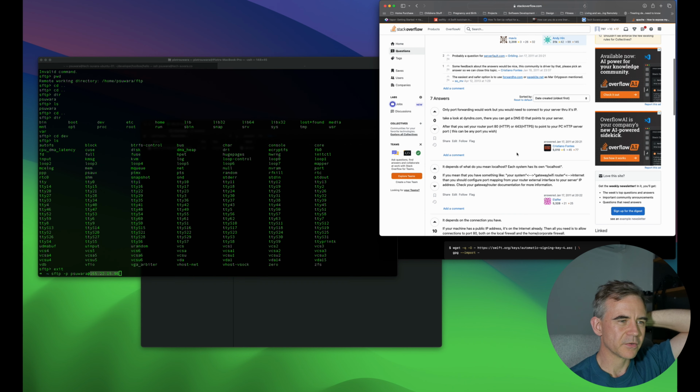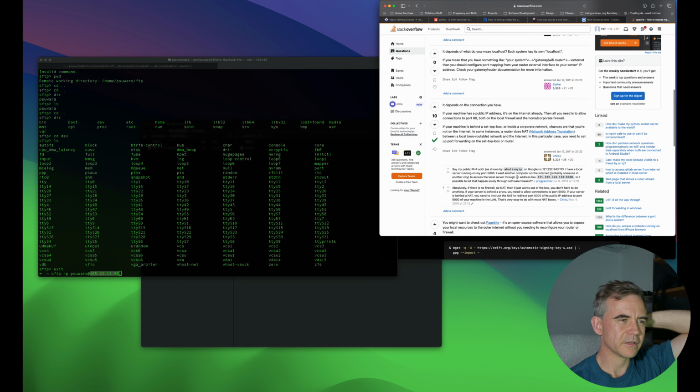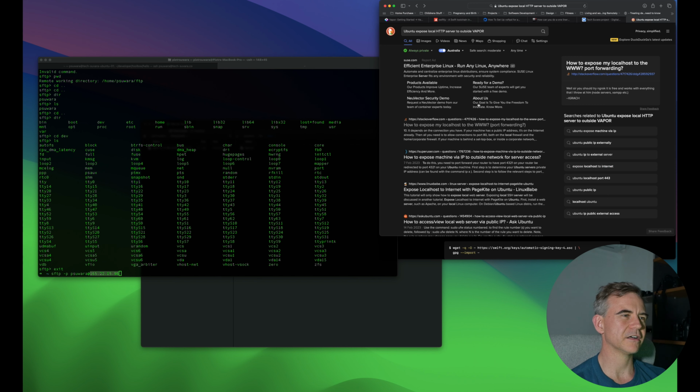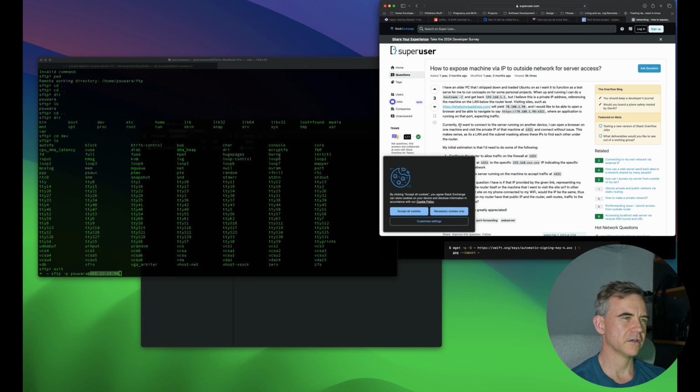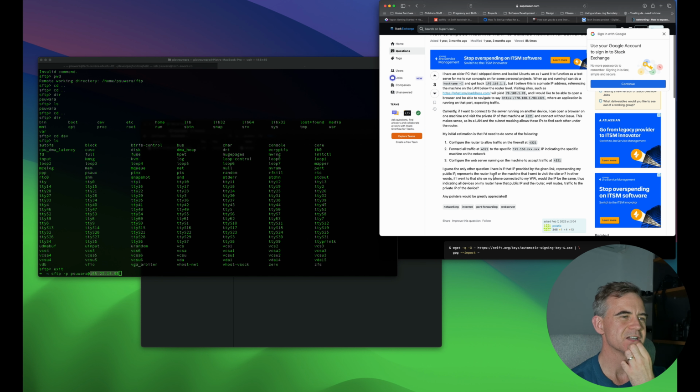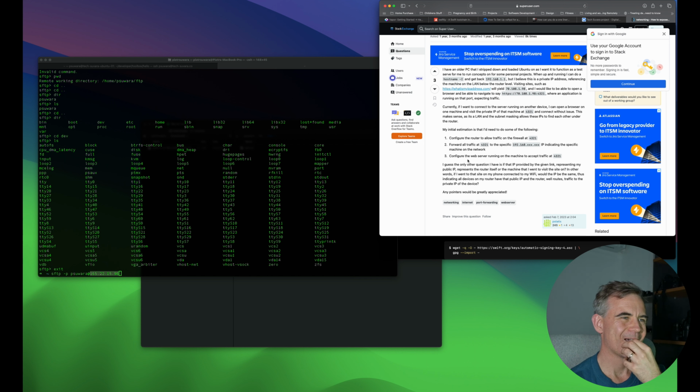Okay, I've done all that. So system, Wi-Fi router. How to expose machine via IP to outside network for server access. What do we got here? You don't need router.